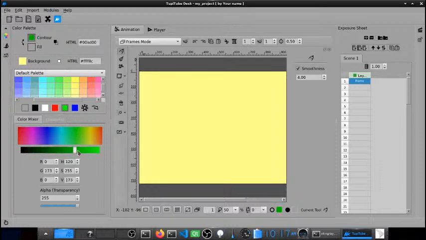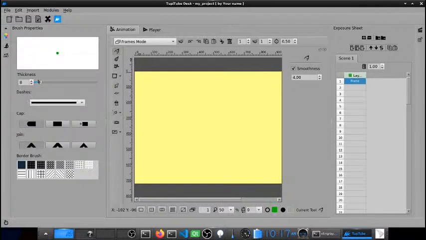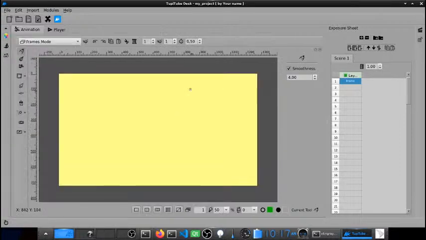And let's check the thickness of the border. Now we are ready to start animating.